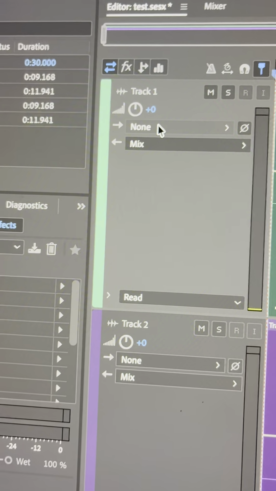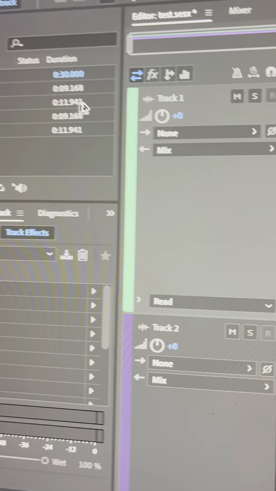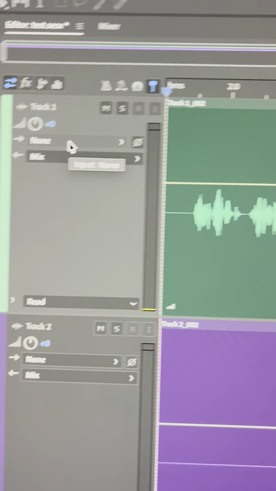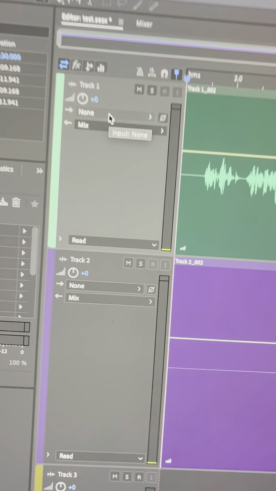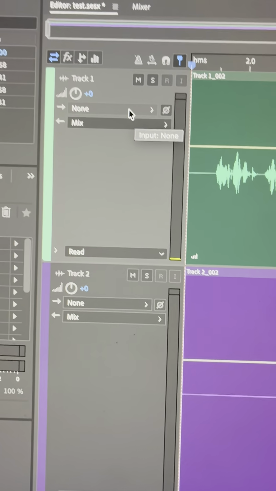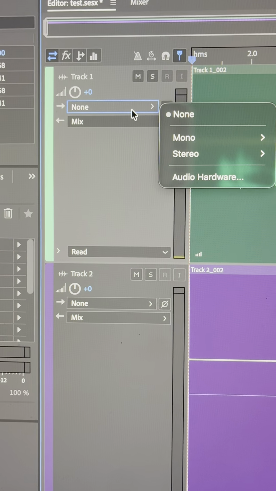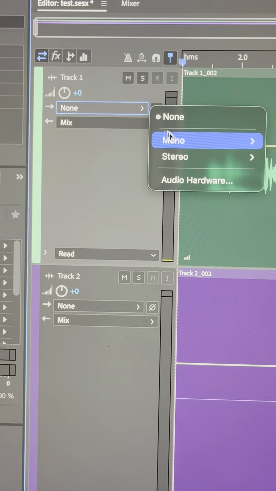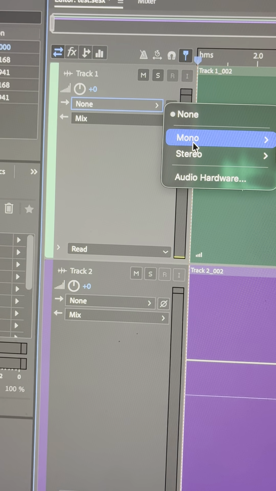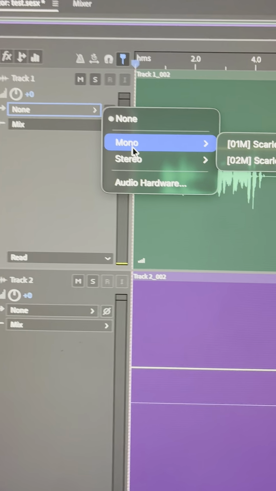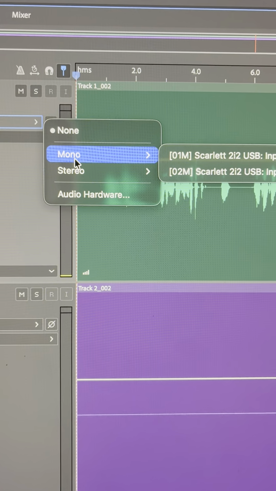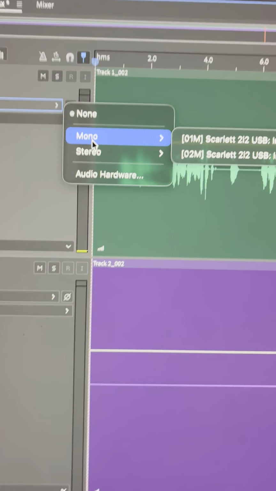There's 2 choices. One is in preferences, and one is here under the track. That's that first track. Here, under none, you click mono because you don't have a stereo voice. You have 1 track for your voice, and that's it.